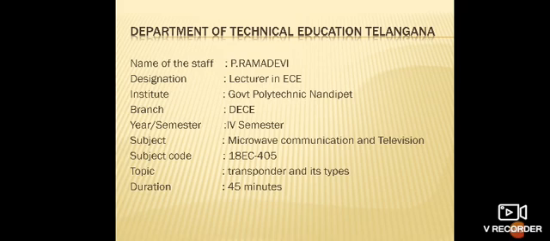In the previous session I said that a satellite is a microwave link repeater that revolves around the earth. It receives the signals from the transmitting earth station, amplifies these signals, down converts them and sends them to the receiving antenna. Nothing but a satellite is a physical object that revolves around a large body. That is a satellite.